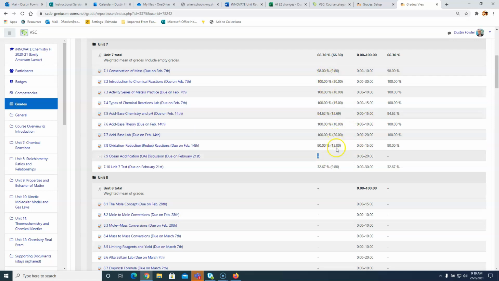Also you see that the test was a little bit low, and that test by itself was 1/4 of the entire unit. So when you consider how the grades are calculated, that's where the 63% comes from here. These assignments don't all carry the exact same weight or all worth the same thing. They have different weights, just like in brick and mortar, where we keep it simple and usually have a formative or a summative, or classwork, quizzes, tests, and each one of them is weighed kind of differently. That same concept is applied at the unit level within the courses in VSC.